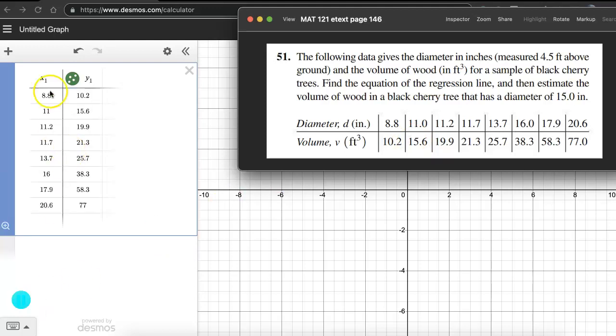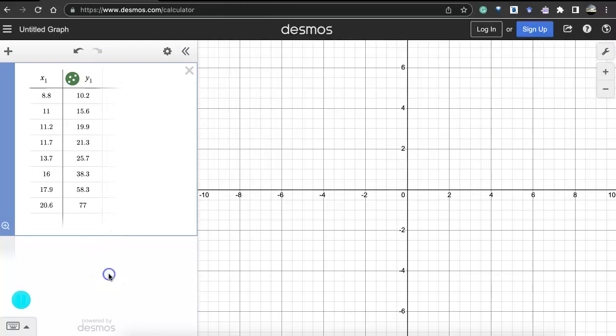So this is what your table in Desmos should look like when you have all that data entered. You do want to take a moment here to double check that you have not mistyped any decimals, or missed digits, or added digits that shouldn't be there, because that's going to significantly change the rest of the problem from here on out. So at this point, I'm really just going to work mostly here in my Desmos screen.